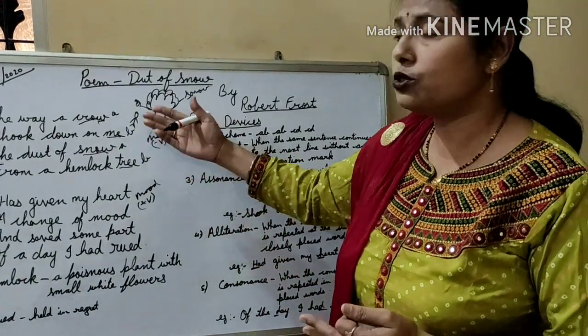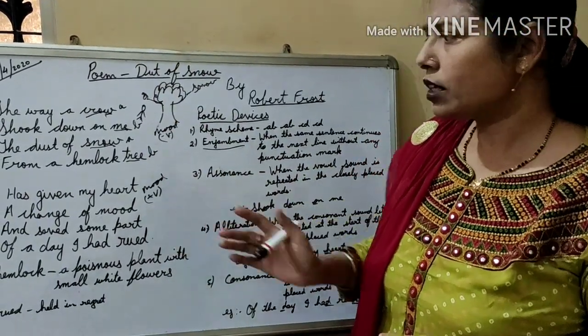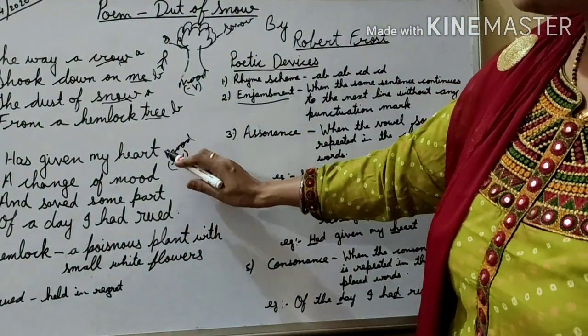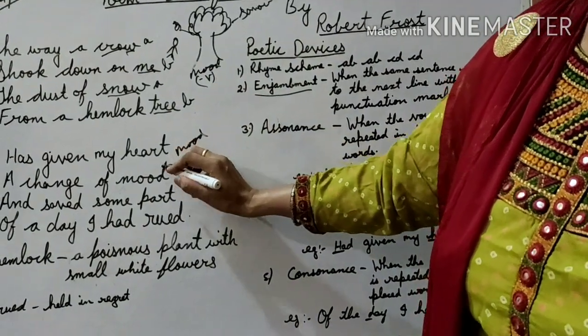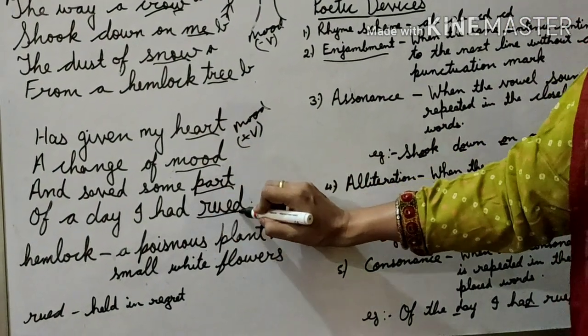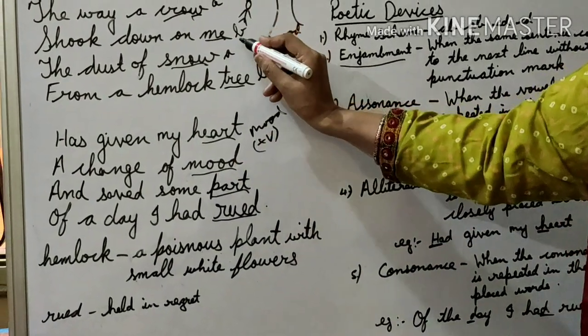How the poet's mood changed from sadness to happiness. So if you understood. Now see, in the next stanza also there are some poetic devices, such as the rhyming scheme. With it, A, B in the same way. You see the last word of this stanza also. Can you see the last word? This is heart. So here was A, B.